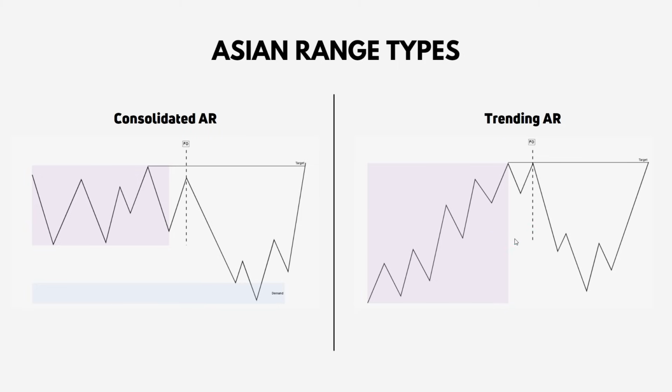I share all the details in the private community that I have, but my biggest tip is to actually go and study those things after I teach them, okay? So this is the trending AR, usually trending, pulling back, and then again, the target is the Asian high, and you can expect the manipulation after Frankfurt Open.